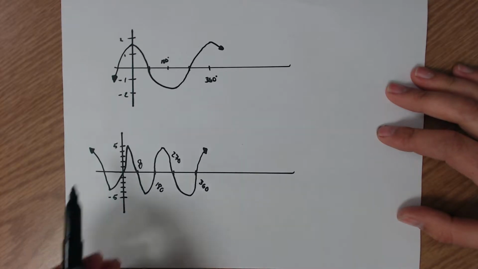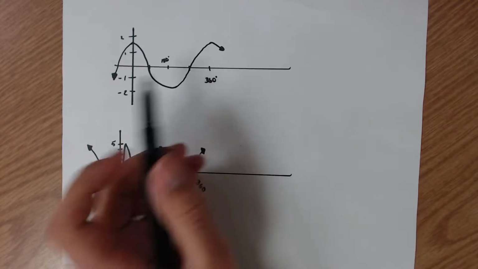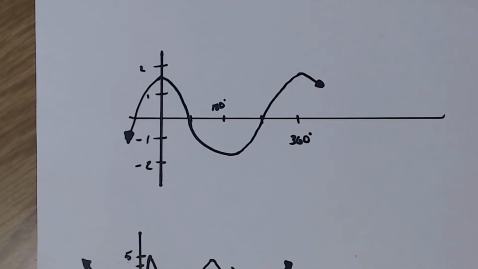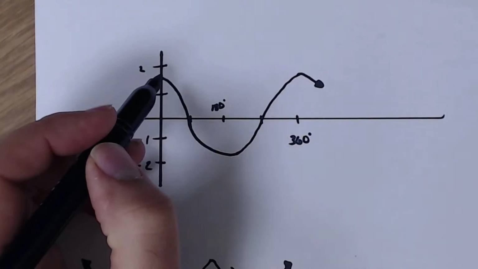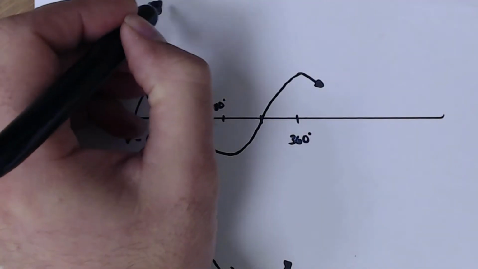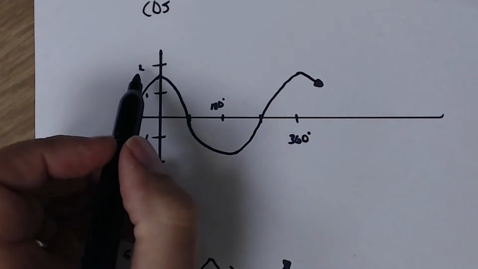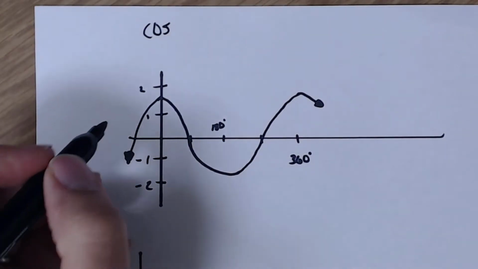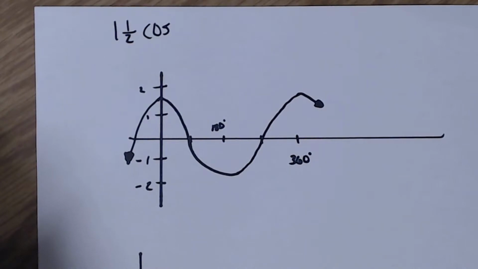Those numbers are a little hard to read, but this first one is 180. This last one here is 360. First thing you want to note is, is it going to be a sine graph or a cosine graph? In this case, because we're starting off high on our y-axis, starting up at a maximum, I know I'm going to be looking at cosine. Now I need to note what is that maximum, and in this case that's a 1, that's a 2, so this is a 1.5, 1 and 1/2, or 3/2.